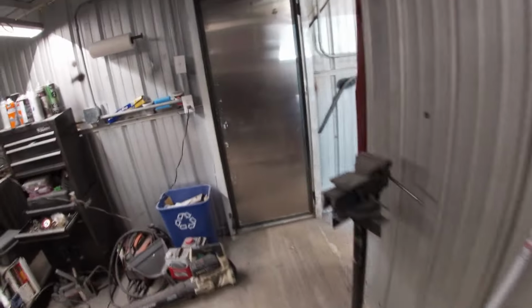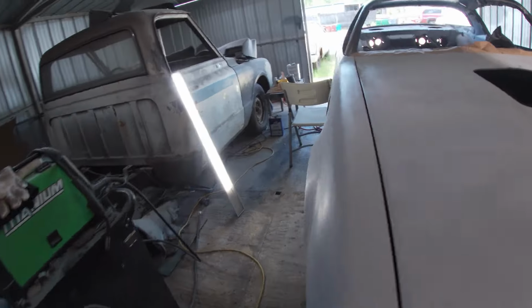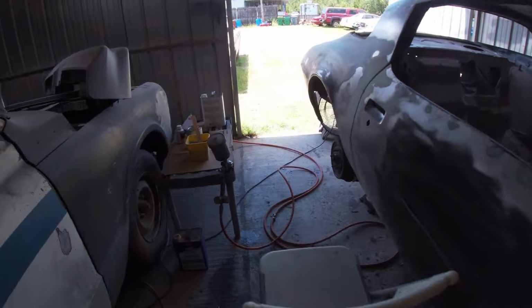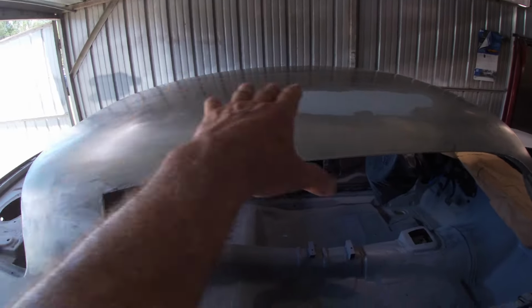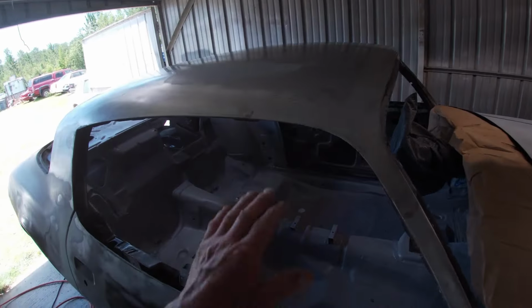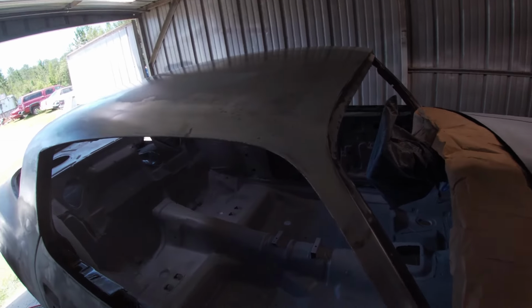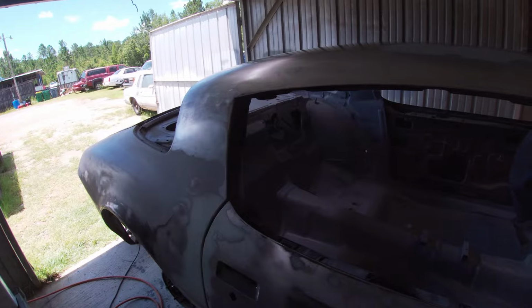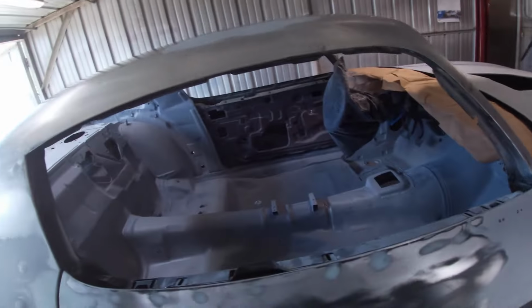Okay, now that I found my mask, I guess I can get going on the painting. I've got my epoxy primer all mixed up over here, and I'm going to concentrate on the roof first because it's bare metal, and when I was stripping it down I got some deep grind marks in it. The paint was pretty tough. So we're gonna get several coats on there to try to fill all that in.